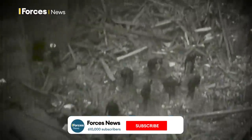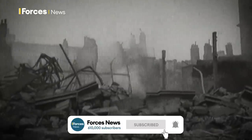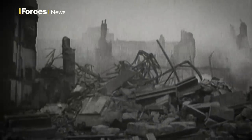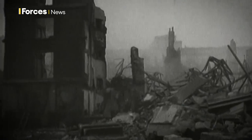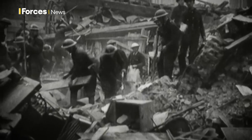Another part of our London is gone. Week by week our beloved landmarks disappear. Many of the buildings that are left are left scarred and battered. It was one of the darkest hours in the Second World War, as German bombs rained down on the UK in what became known as the Blitz.